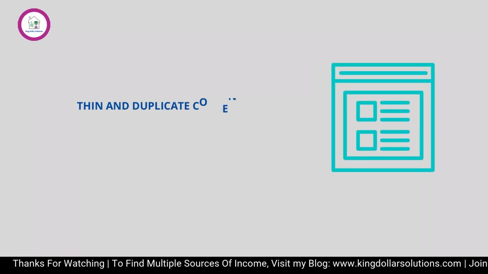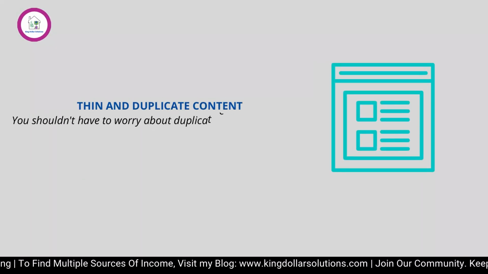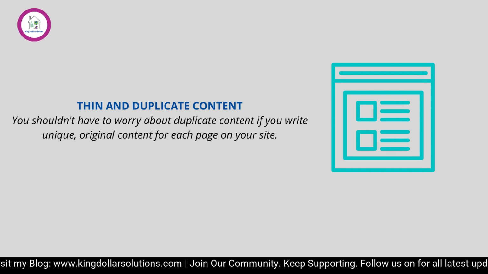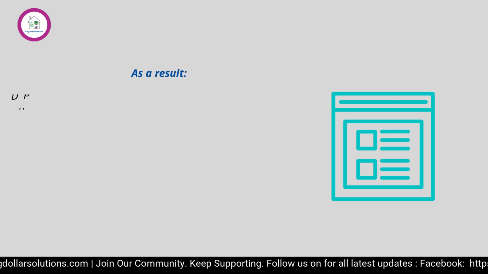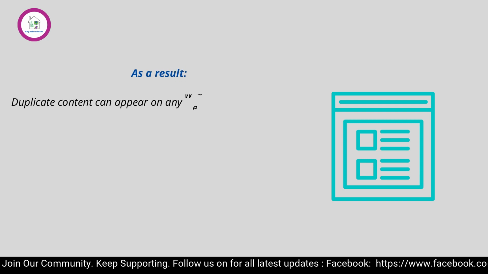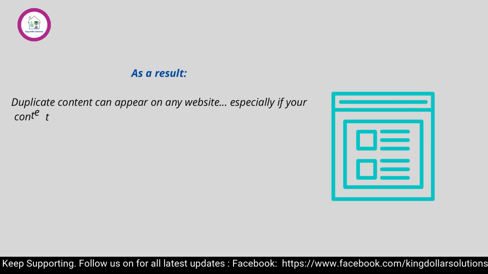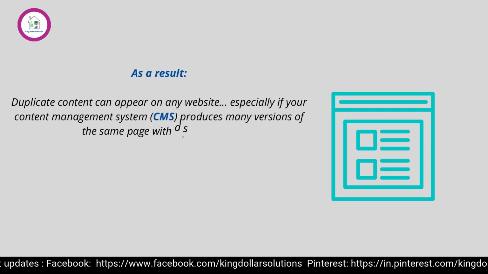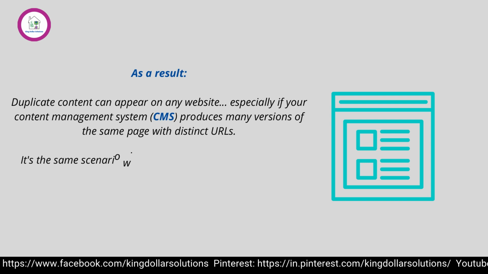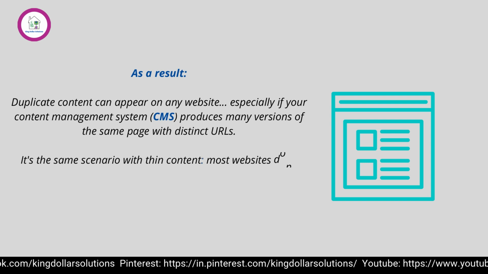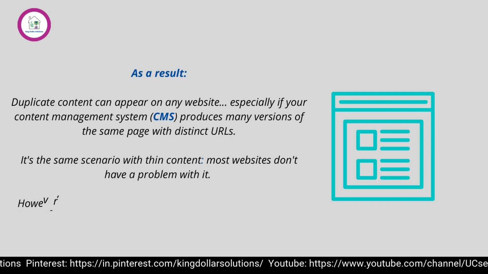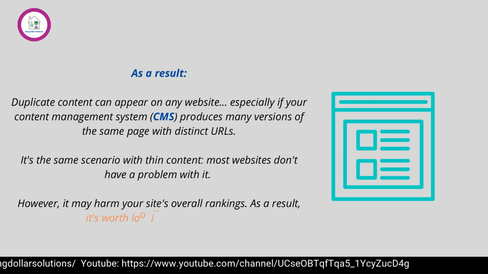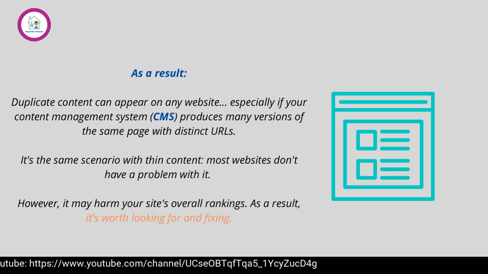Thin and duplicate content. You shouldn't have to worry about duplicate content if you write unique, original content for each page on your site. However, duplicate content can appear on any website, especially if your content management system, CMS, produces many versions of the same page with distinct URLs. It's the same scenario with thin content. Most websites don't have a problem with it. However, it may harm your site's overall rankings. As a result, it's worth looking for and fixing.